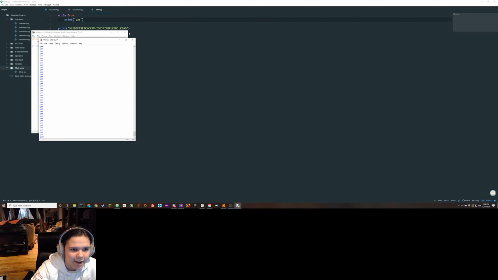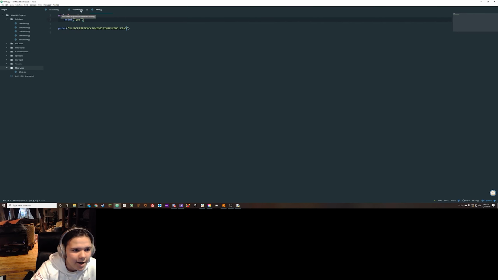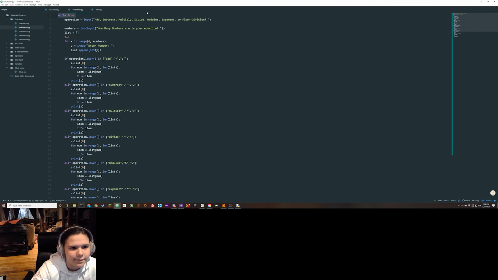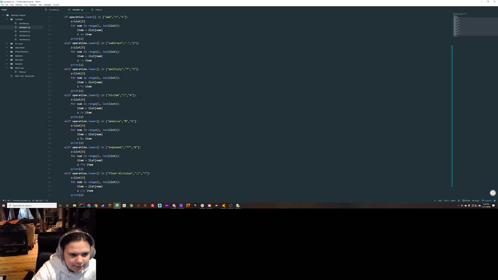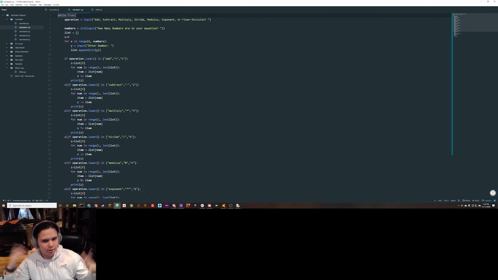So that is basically how while loops can be used. But let's look at it in an actual program. I have another version of our calculator right here. So this while True makes it so that this is endlessly going to repeat, because you used to have to click out and then run it again in order to calculate things. It's just going to go on forever.